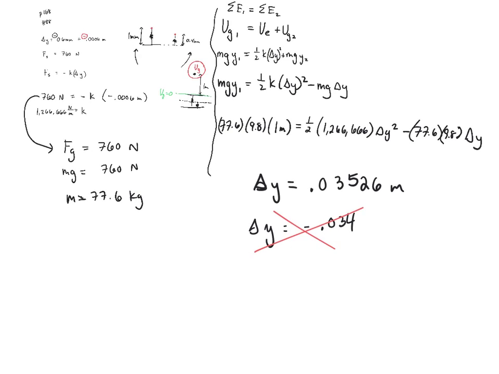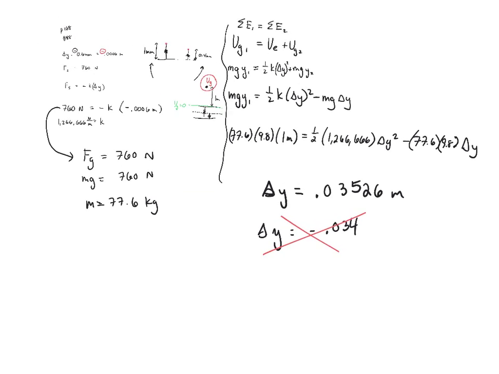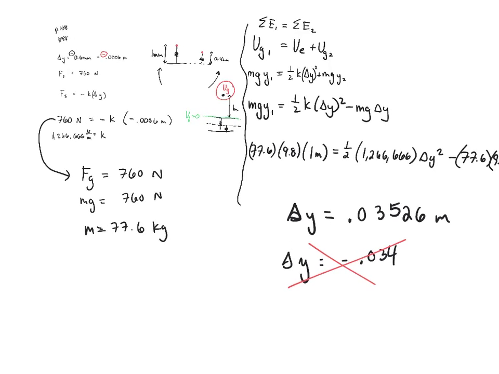You got it? No, I have a question. Yeah, ask. Would you use negative k, though? Sure. And what you have to realize is that this delta y value, when plugged into this equation, is actually a negative quantity. When plugged into the Hooke's law equation only, it becomes a negative quantity.